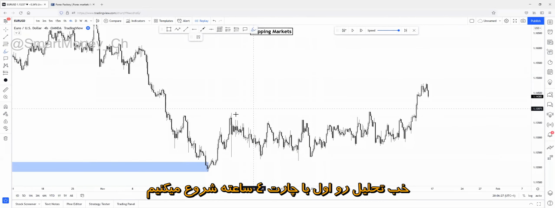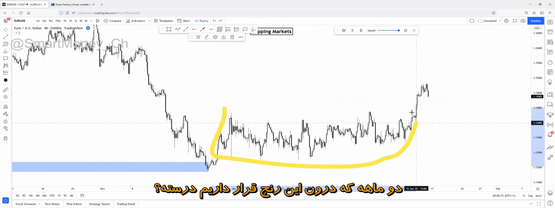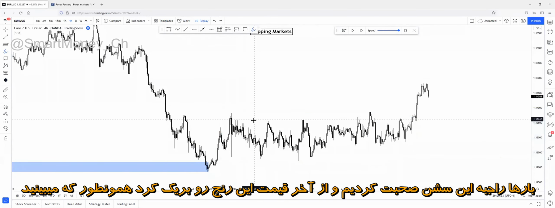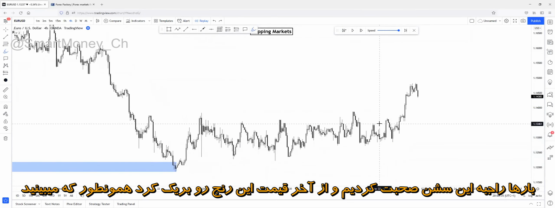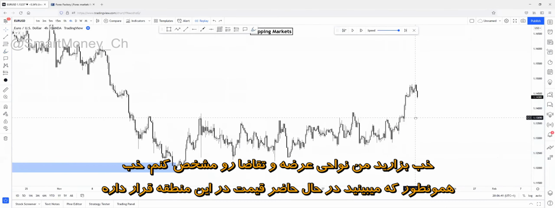Okay, this range is pretty similar to us, right? We've been in this range for a month. We talked about this range several times, and finally the range has been broken. As you can see, price swept the upside liquidity from the range with this movement. And let me just mark up the supply and demand zones.